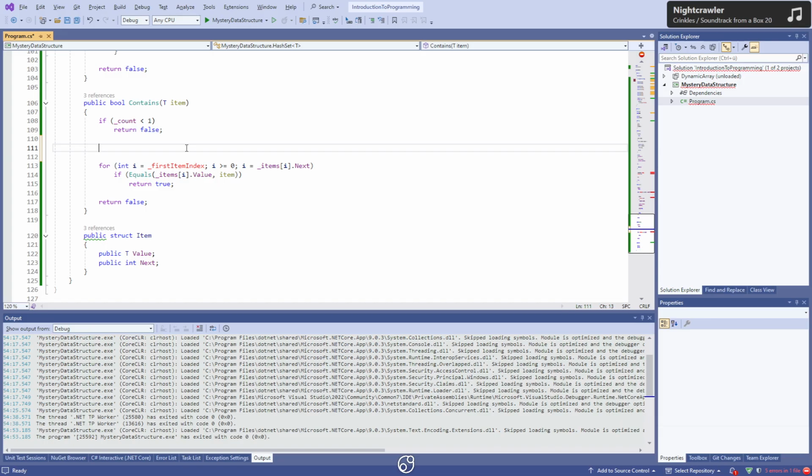But to generate the hash, we would need some way to analyze any kind of data, no matter what it is, and generate a reliable hash value. That's no easy task. It's actually an impossible task. The reliable part, at least. But only for us. See, the people writing the different types of data we want to store, they might understand their own data structures, their classes and structs, and they might have a good idea of how to generate a good hash based on that data.